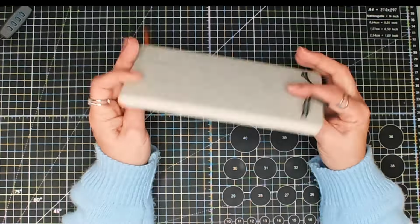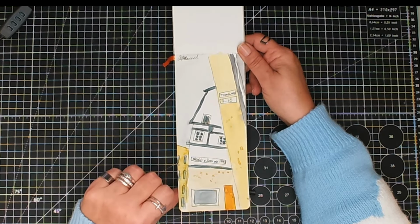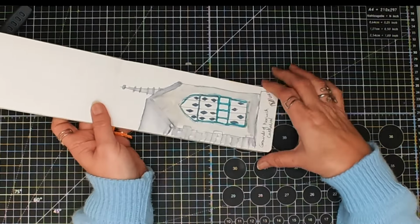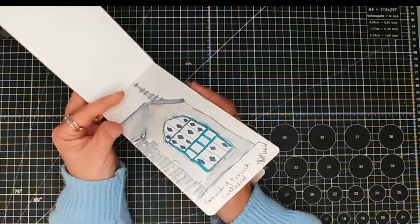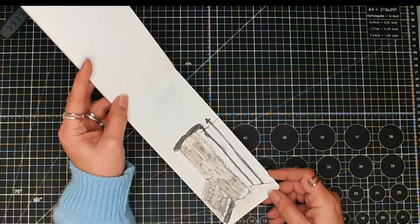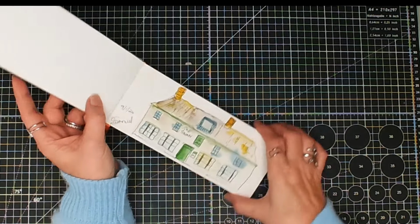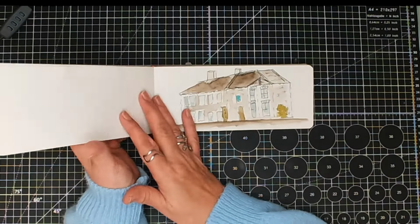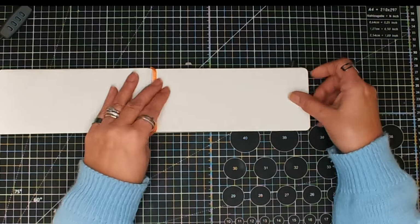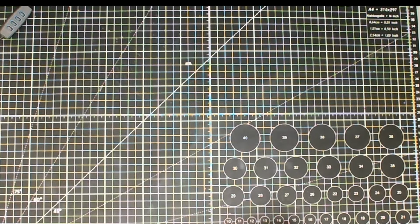What have I done with this one? This has name and address and things on a lot of these, so I might have to black them out. Anyway, line and wash, a bit more line and wash. Oops, I missed one. Yeah, that didn't go very far, that one, did it? Bit more line and wash. So I think, in effect, I do more line and wash than anything else. So that's just a little one.